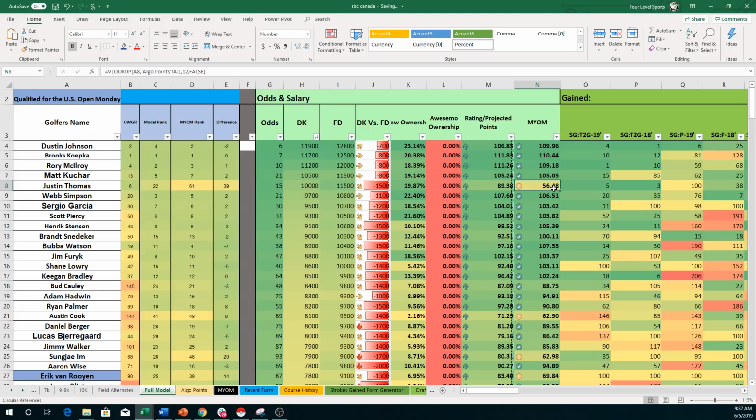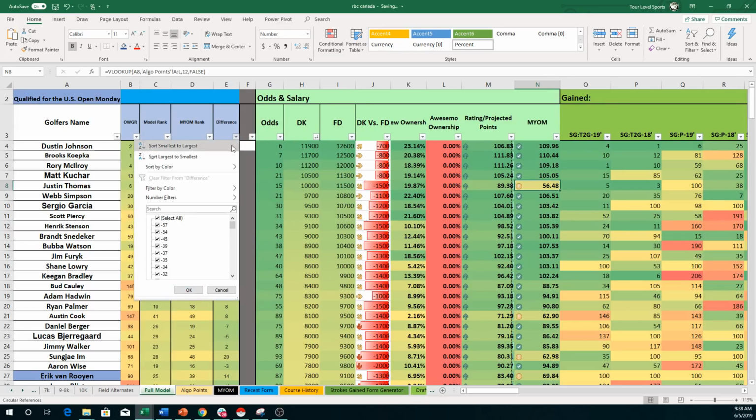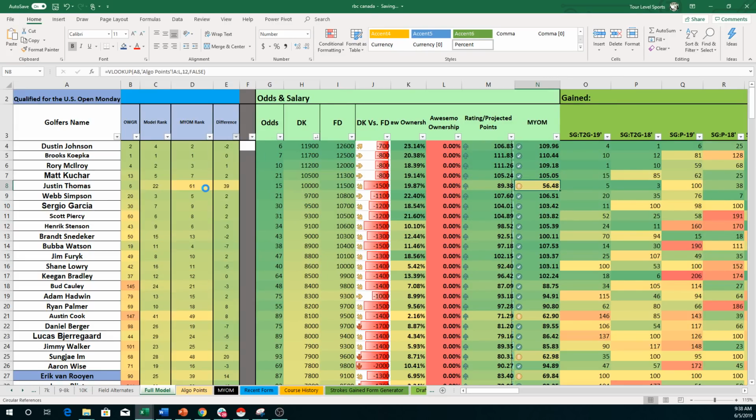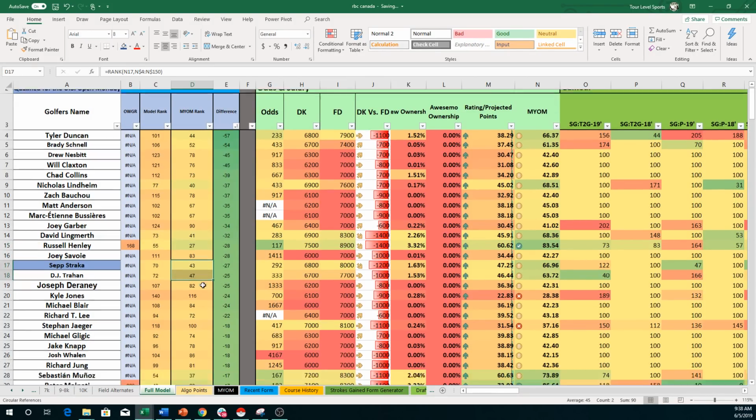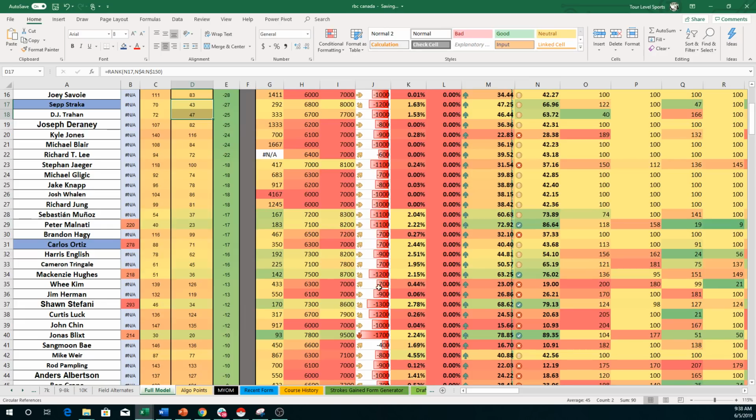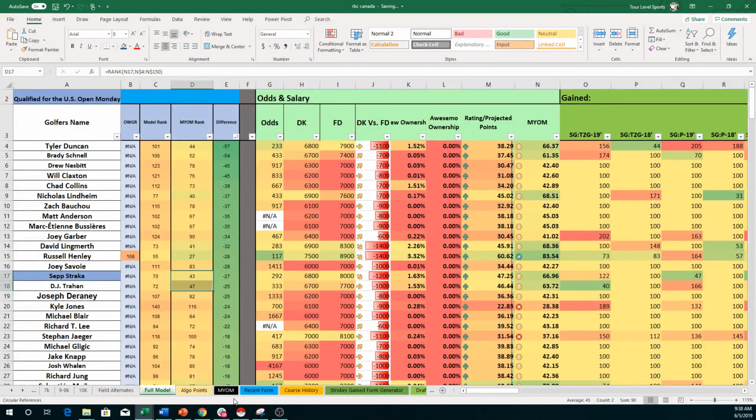You're going to see Justin Thomas, who hasn't played in 7 weeks or hasn't played good, at least in the strokes gained category, get a significant decrease. And you're going to get guys that are playing good. So, for example, this is how we find out who's playing good right now. You go to the difference, and you see Tyler Duncan, who played great in his last start, come up. Brady Schnell, Russell Henley, who played great in his last start. Last couple of starts, Sepp Straka, DJ Trahan. So you see how it can certainly change the weightings. It can change the way it looks.